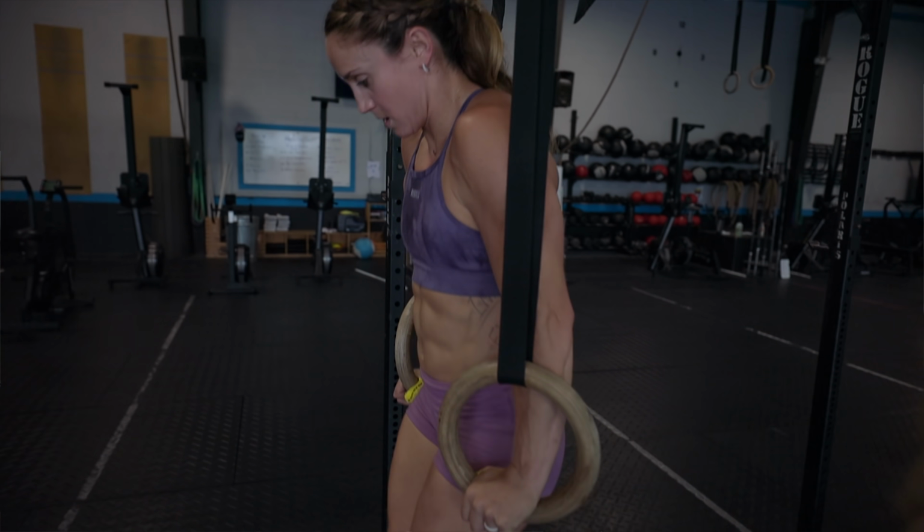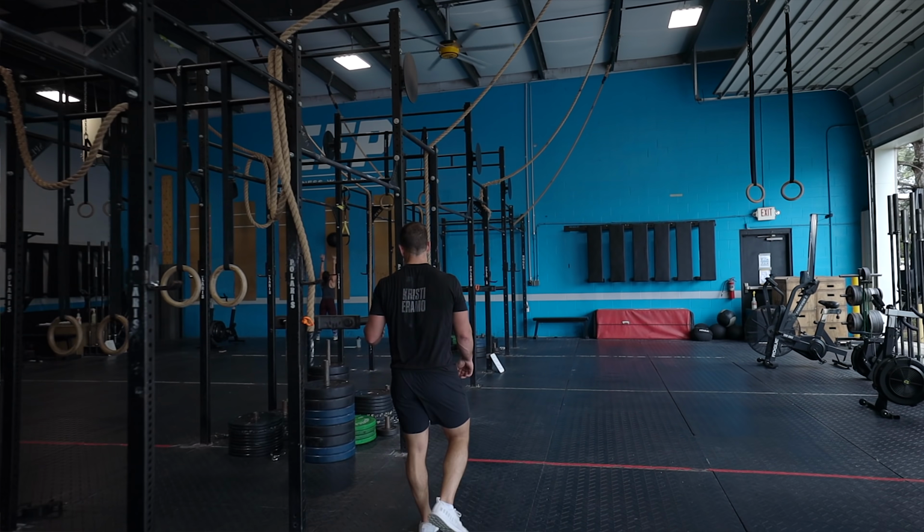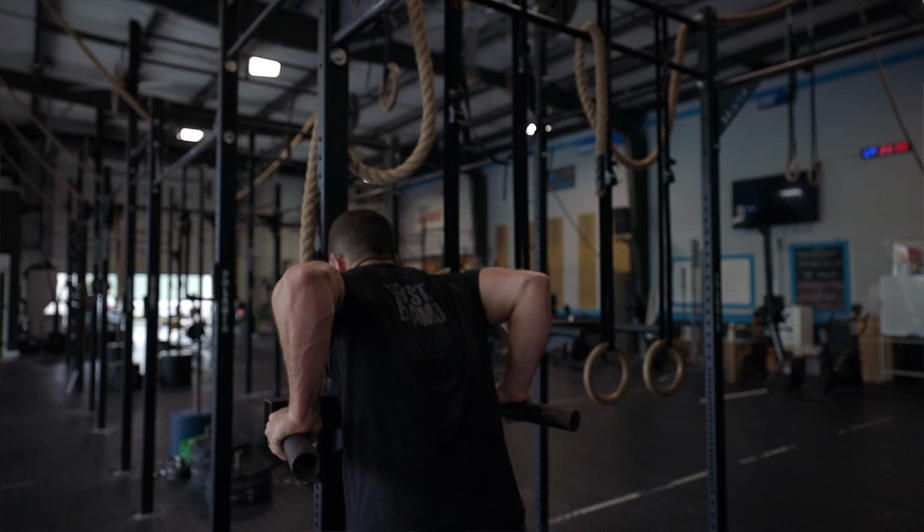I don't know if you want to talk about matador dips. Yeah, I'm actually not the biggest fan of those, but sometimes it is a little bit easier to control a strict dip with a stationary object instead of the rings. I'll go back and forth between the two. Today the Matador didn't feel great, but I still did them anyway.